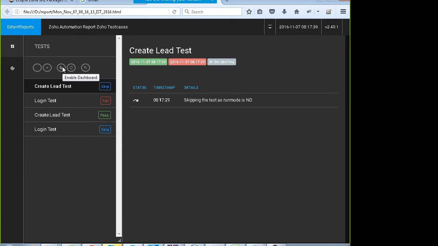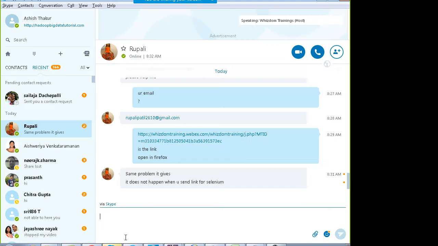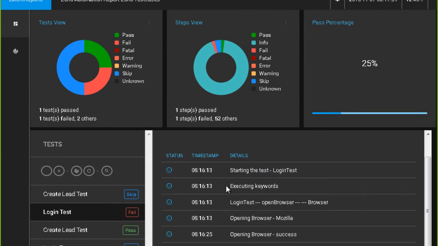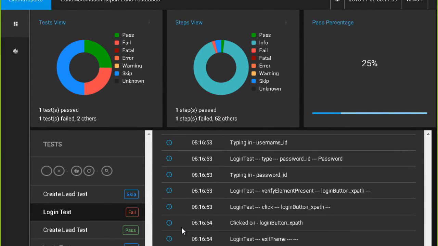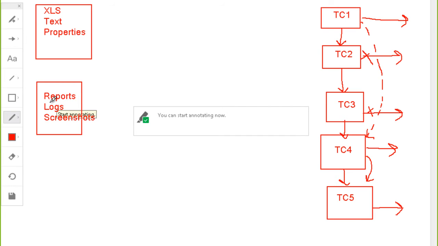You can also have a separate screen where you will have a pie chart diagram, right? In this pie chart diagram, you have a graphical representation of the test cases. So it tells you everything: what time the test case started, when it ended, and what all happened in between, and with the screenshot, which test cases failed, passed, or skipped. Right. So you need to generate these kinds of reports, logs, and everything.